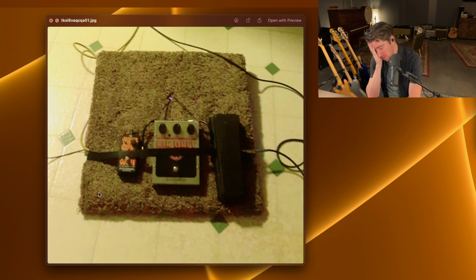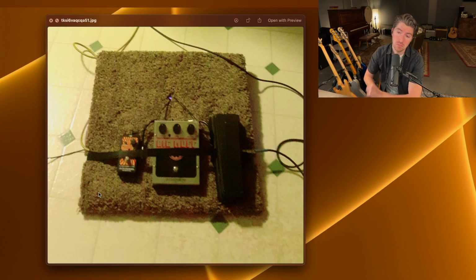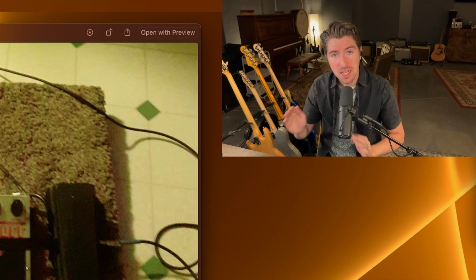The wild thing about the carpet is, if you were gonna go shag carpet, maybe a more obnoxious color would bring it back around. Like you just full send it. But that is the most hideous carpet I've ever seen. Maybe it's just the quality of the photo. I don't know. But that just looks like you found carpet that was thrown out of some old motel that has seen better days. And you decided to put it on a 2x2 square piece of plywood and then put 3 pedals on it. You know, I'm not here to judge the person.